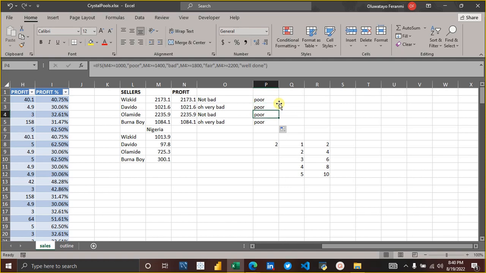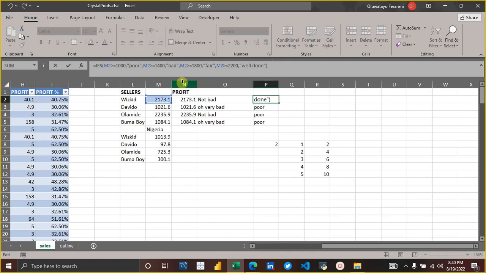Something is wrong with our formula. Okay. Oh, so we should use less than. The usage of greater than, equal to, and less than is a little bit ambiguous. When I say ambiguous, it can be confusing for Excel sometimes. What we did here is that we are saying if this is greater than 1000, which, yeah, it is greater than 1000. So this is the only thing Excel remembers.